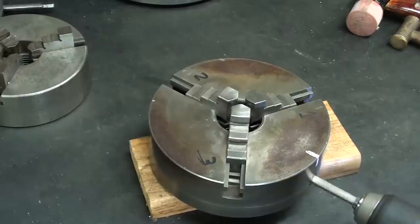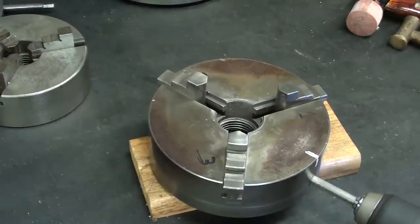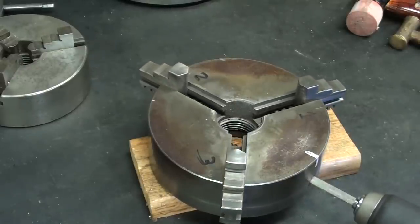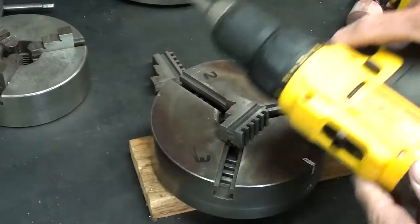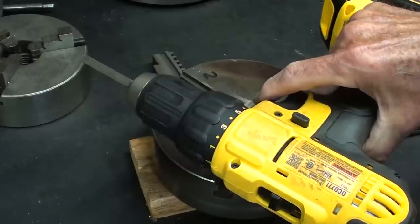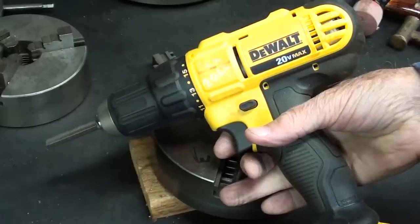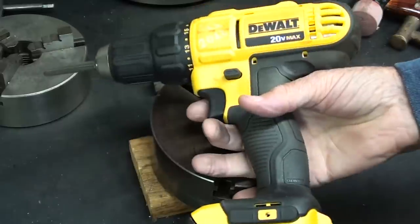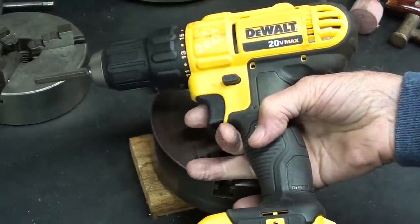Okay, I'll start by quickly removing the jaws. The battery just gave out. Did you hear that? Time for a recharge. That's the first time my drill ever went dead while I was on the ground. Normally they die when I'm up on a ladder.